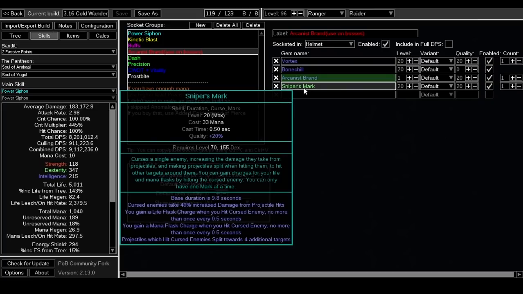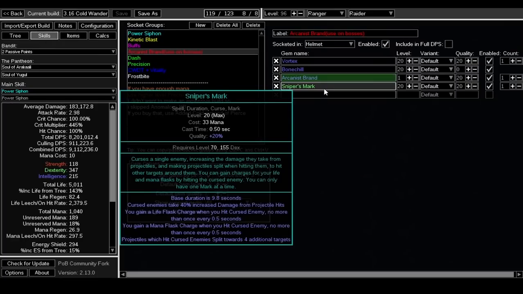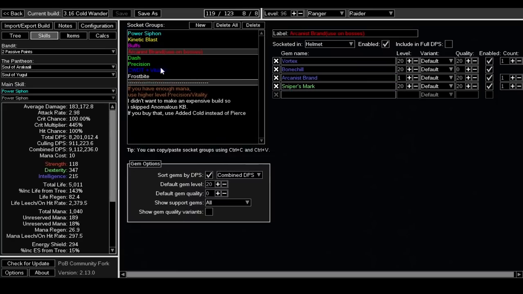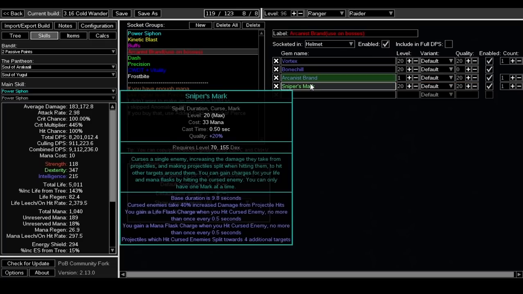Sniper Mark is obviously your number 1 curse choice. The second one is again Elemental Weakness or Frostbite, thanks to the body armor's additional curse. If you do not have that, you must play with a Sniper Mark. Do not get Frostbite or Elemental Weakness because they are weaker curses. Let's just check how much DPS Sniper Mark provides if you are not familiar with these kinds of builds. Lots of, more than 2 million. So this is your number 1 curse.